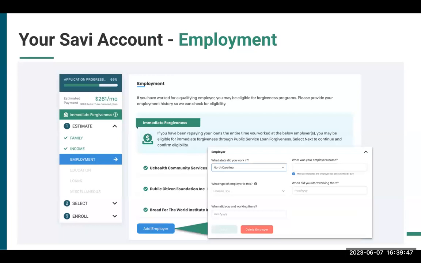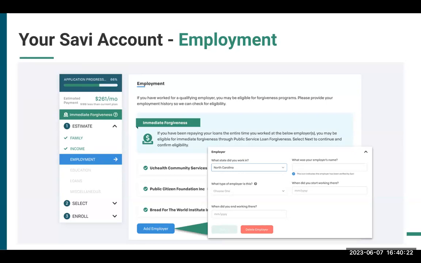You can also enter your employment, and this is beneficial for two reasons. One, it will let you see if your employer qualifies for PSLF. So enter your employer on here and we will let you know if they're a qualifying organization for PSLF. Also, by entering them on here, we'll be able to generate those employment certification forms for you. We can only create forms for employers that you add on this page. So by adding all of your employers, it lets you see if they qualify and ensures that we can create applications for them to get you credit for payments you made while working there.